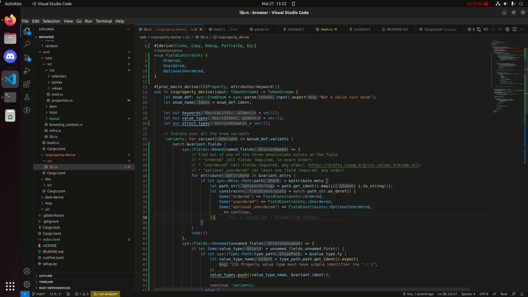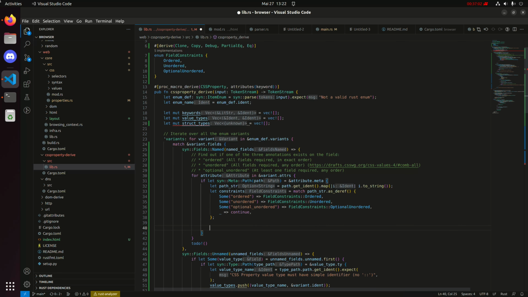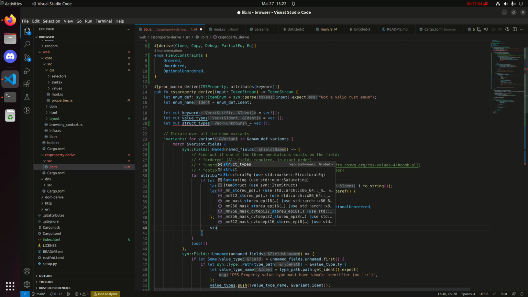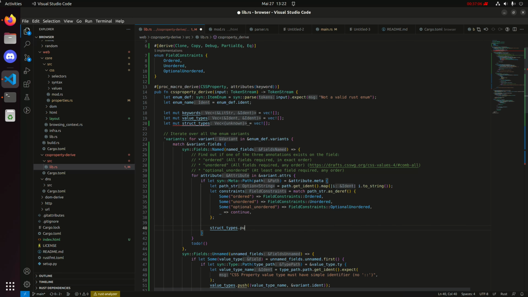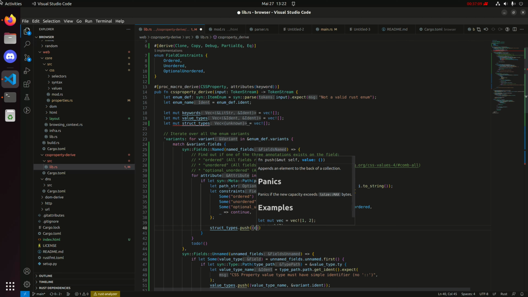Let's just write it out. struct_types.push. And what do I want to push? I want to push the constraint that I just parsed, and then I also want to push a vector of the struct fields and their names.